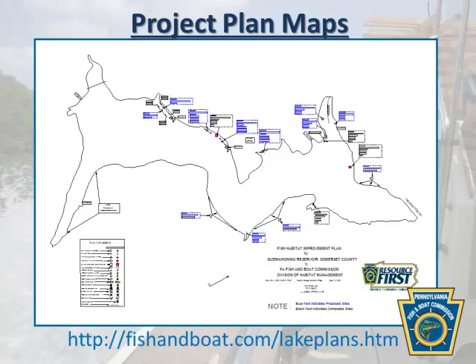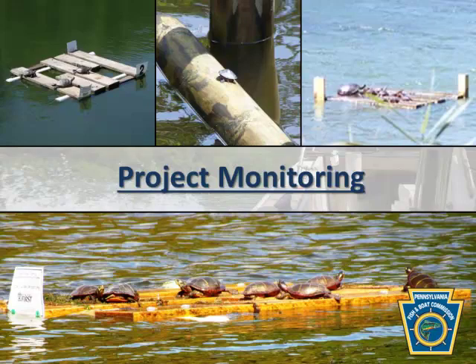Moving forward, the way we look at things is we'll try to do both volunteer scale and large scale — if the funding and need are there. You can establish volunteer scale sites to work with your bass club or Boy Scout group, and if the big money comes in, lay out areas where you can work with heavy machinery and get a large amount of material in a short period of time.